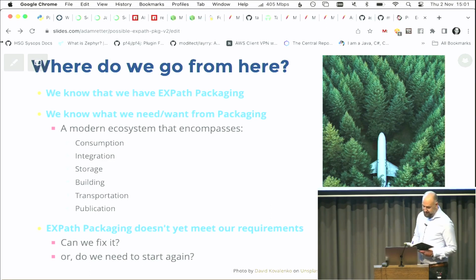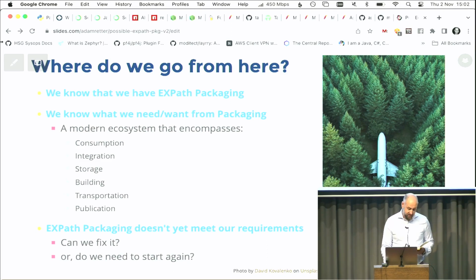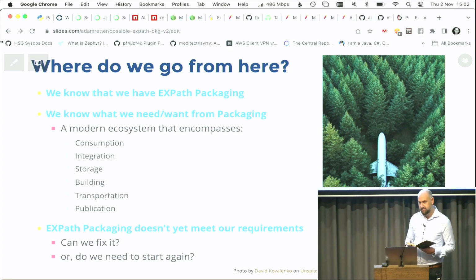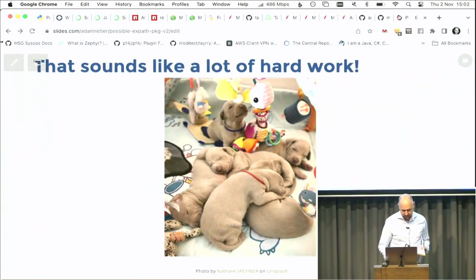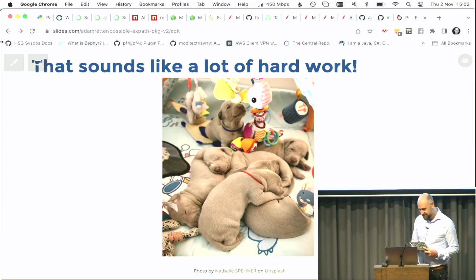Based on this idea that it is a complex domain, the more I've looked into this, there's so much to think about. Could we fix it, or do we have to throw out version 1 of the standard and build something else? I'm not sure, but either way, that sounds like a huge amount of work.